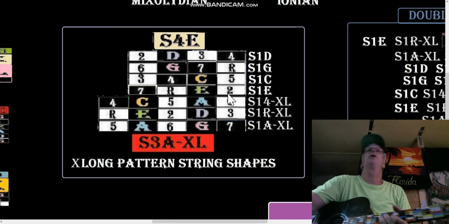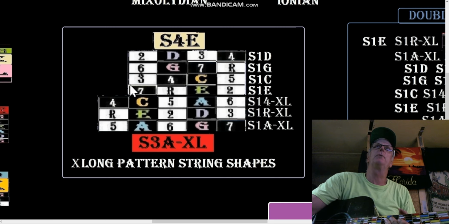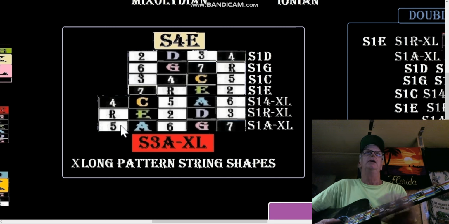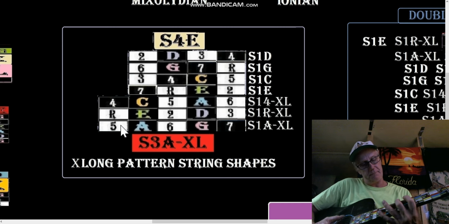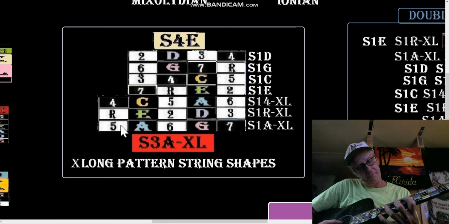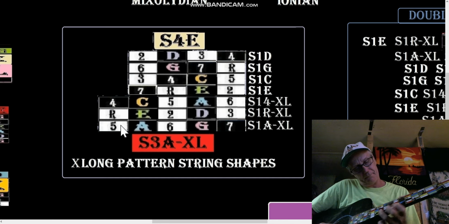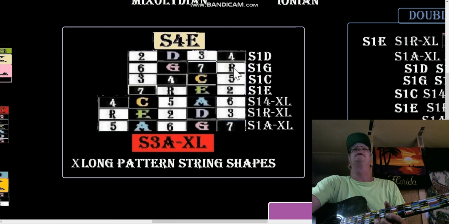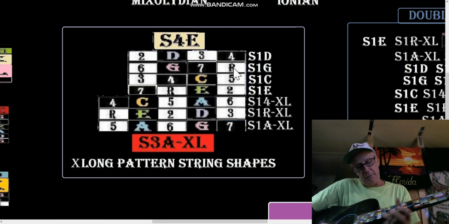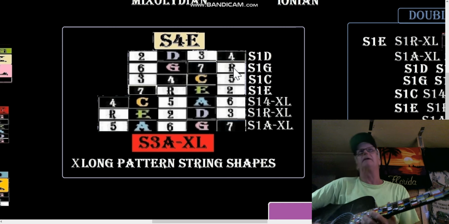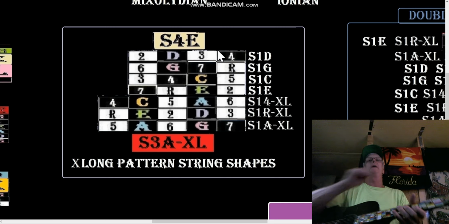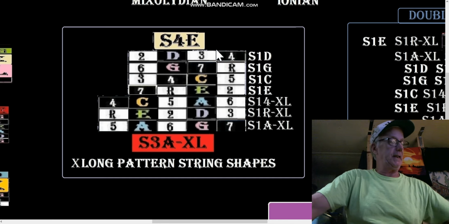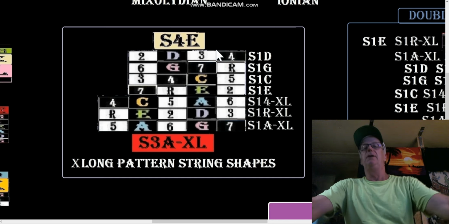If you start from wherever you start, whatever string you start from, you get one of the 7 modes. Starting from the bottom, I got up there to the root there. Then on top of that would be just 2, 3, 4 up there. So that's the thing that I want to share with you guys.